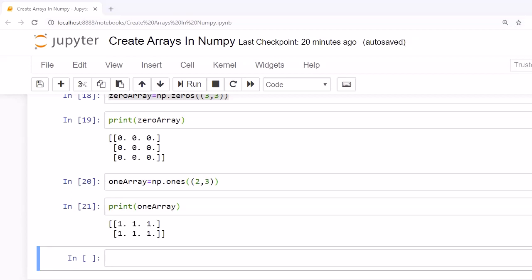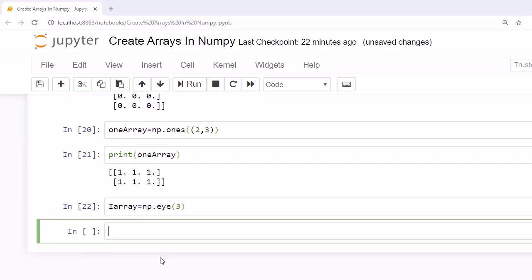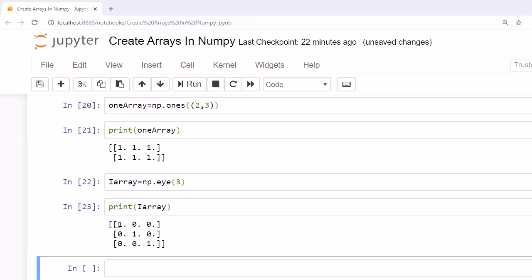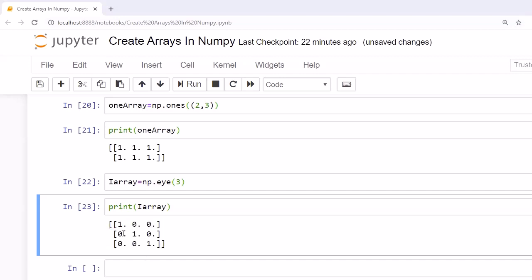So let's proceed further and we will discuss another method of numpy which is also used for array creation, but this time it is used for a very special array that is called identity matrix. The attribute of identity matrix is that every diagonal element has the value 1. So we will write iArray equal to, and this time I am going to use a very special method called np.I, and I want over here 3. Shift enter and you should specify the print, and here I am going to print iArray, shift enter. Then you will find that each diagonal element in this array is 1. So this is the method which we use to generate the identity matrix.